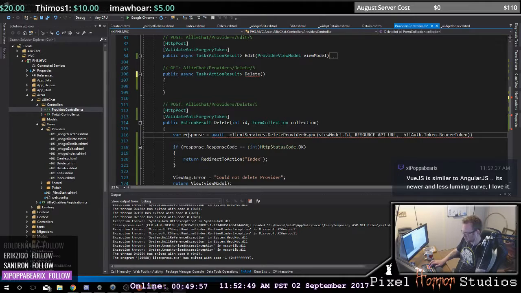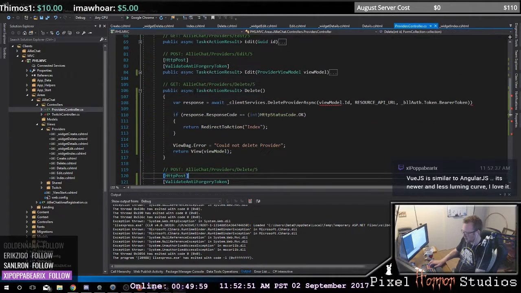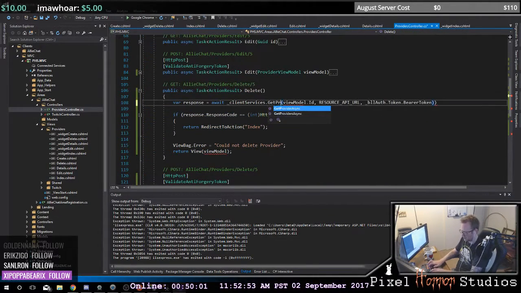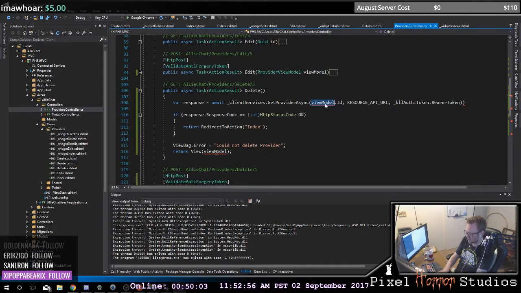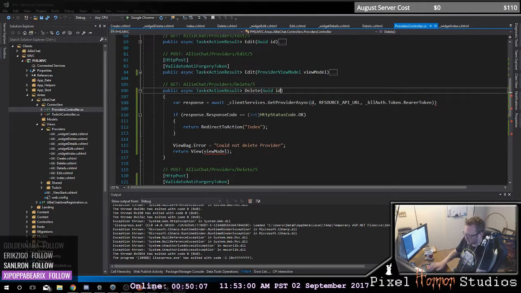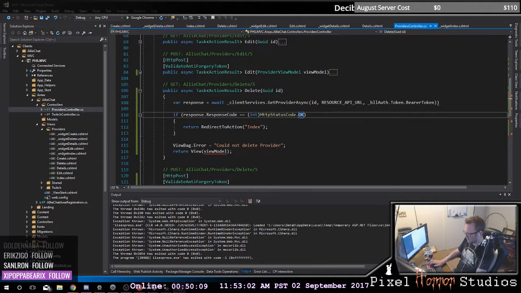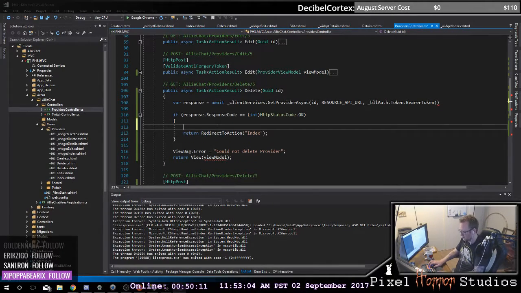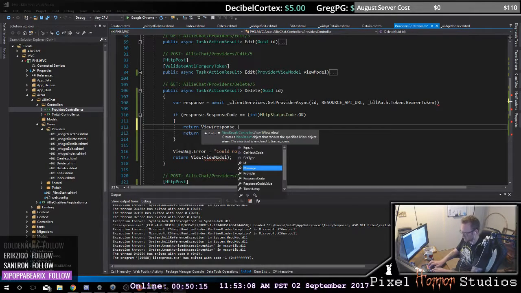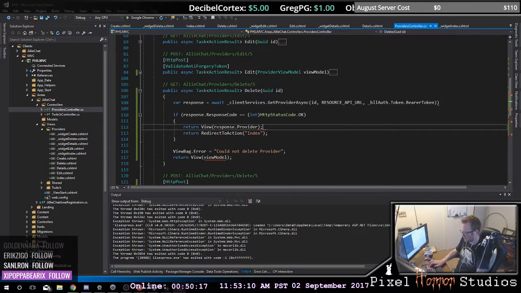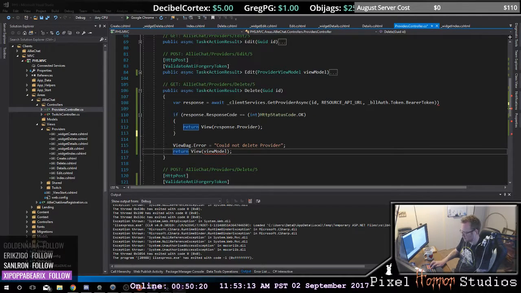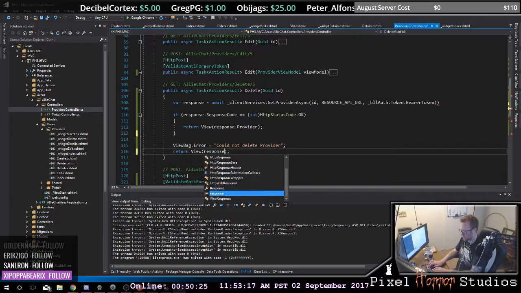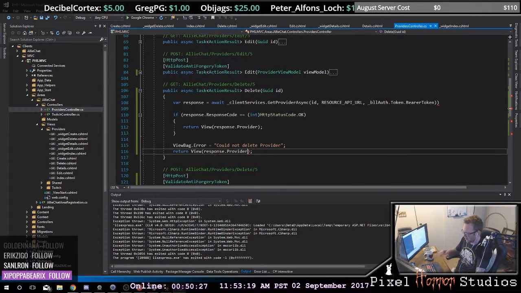It's just this. Same thing. And then my response here is going to be my get provider async. This is a GUID ID, right? Like that. Like that.